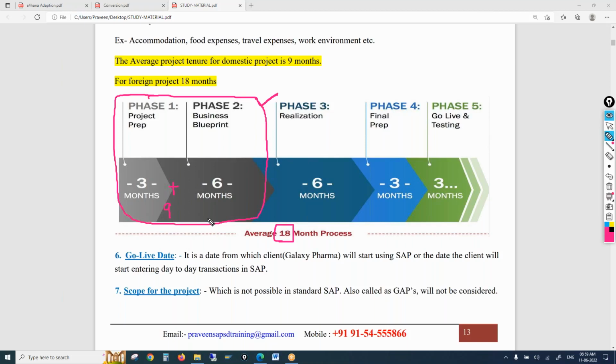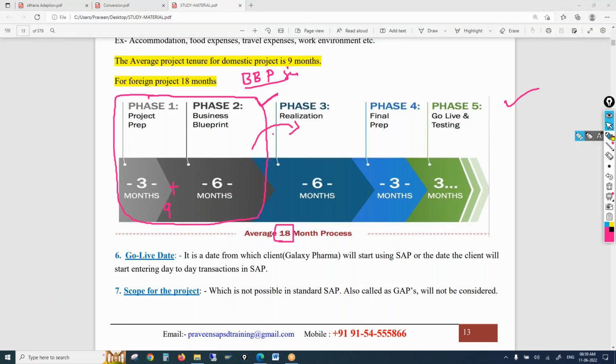We are spending 9 months, that is half of the project time and budget, and we are just handing over to the customer a piece of document saying, take, this is your BBP document. That means these are your requirements. If you are okay, give me sign off so that we'll move to the next phase. And in the next phase, once we start, we will not change anything. We will not accept any new things or change the existing things, right? Anything to be added or deleted can be done only after go live.